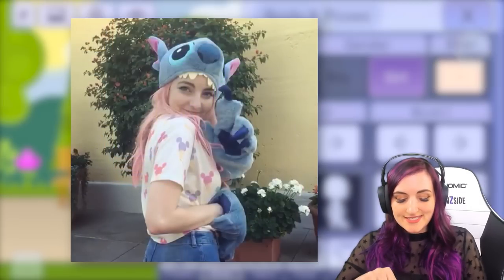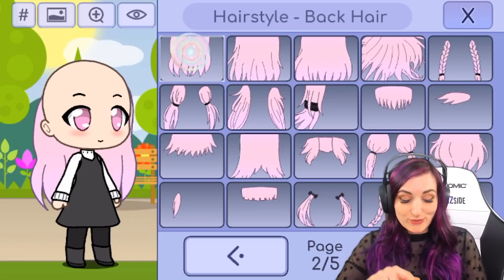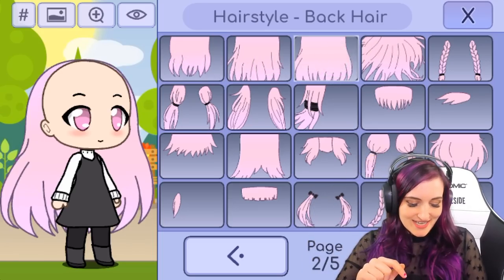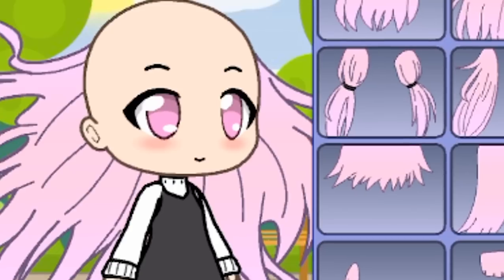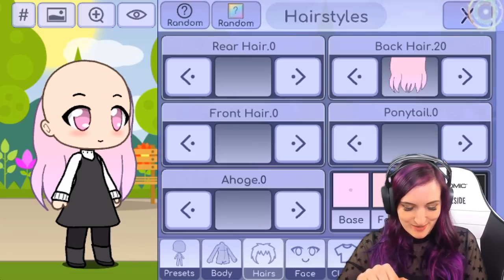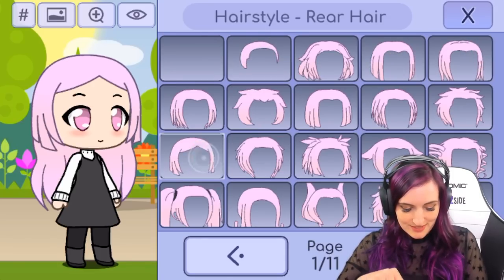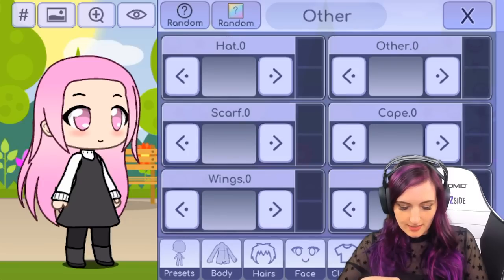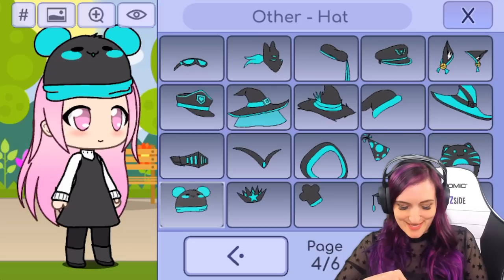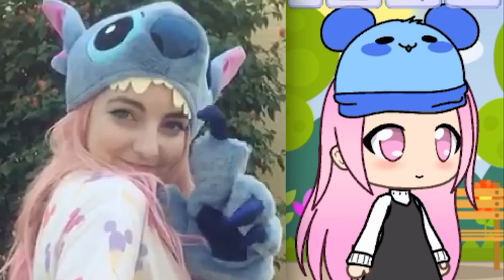Next up we have Lizzie. I know this is an old photo but I thought it'd be fun to try and recreate her Stitch hat and hands. Let's make her bald. This looks really weird when you don't have the top hair - it looks like she's bald everywhere but the long hair in the back. She looks like a demon! I guess we should always just do the top hair first, but we're gonna be putting a hat on anyway so you won't be able to see it. Let's see about this hat - this might be the closest we get. It kind of looks like Mickey a little bit.